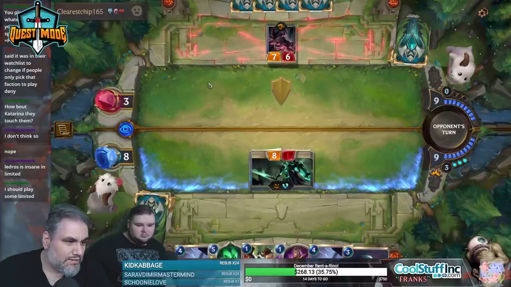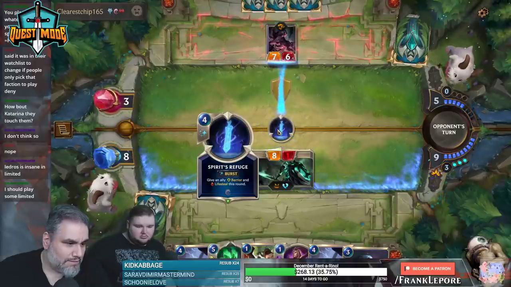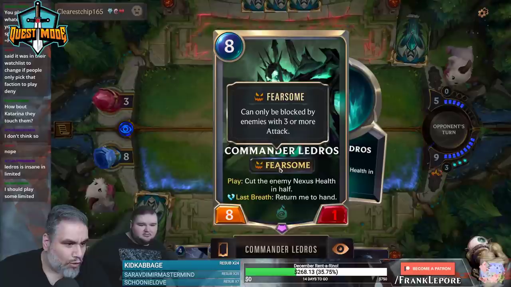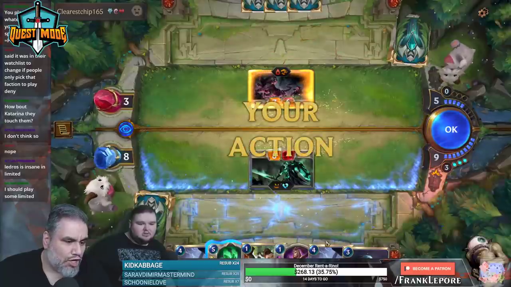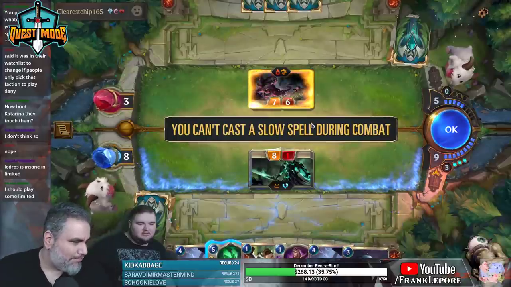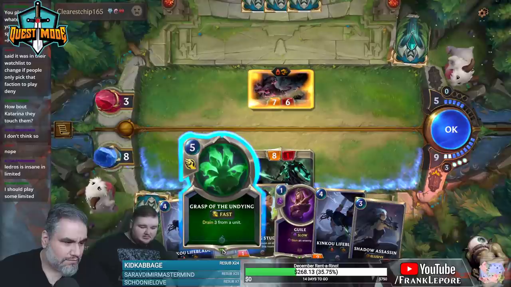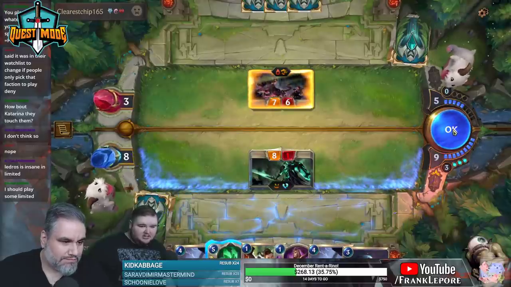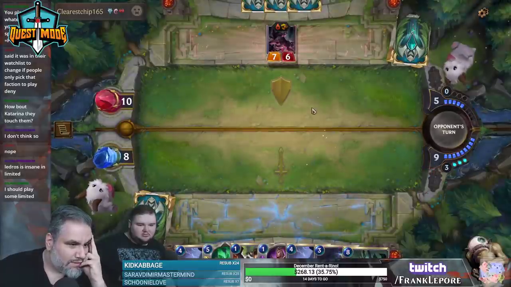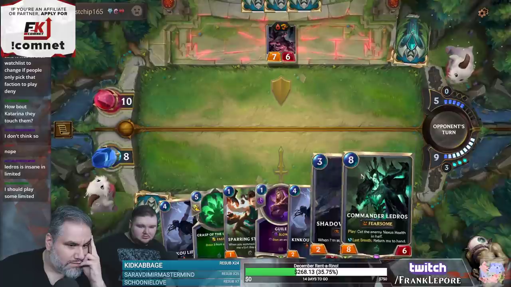We actually could have stunned this thing to make it unable to block. Yep. But it can't... Yep. Can only be blocked by enemies with 3 or more attack. Oh, hold on. We reversed it. I guess we're trading now. It's not the worst. No, this is fast though. It comes back to our hand, so we just replay it. Yeah, but their guy doesn't get any damage. Yeah, that's fine.